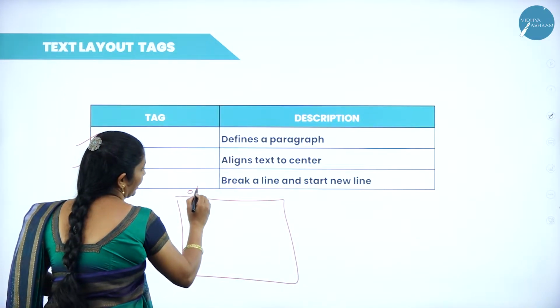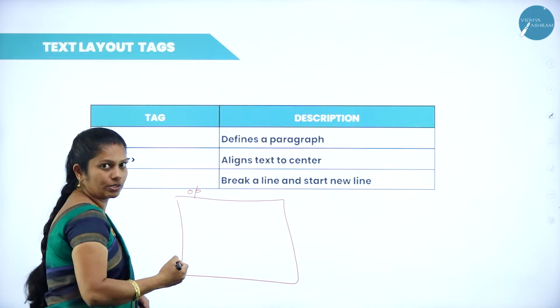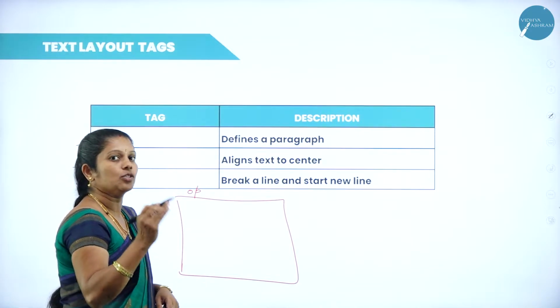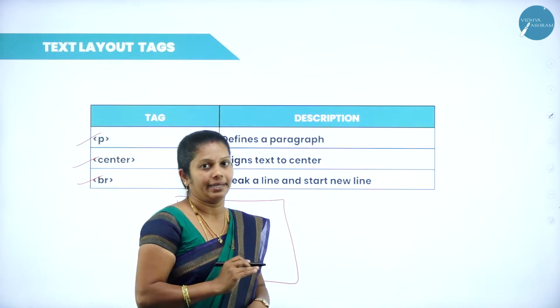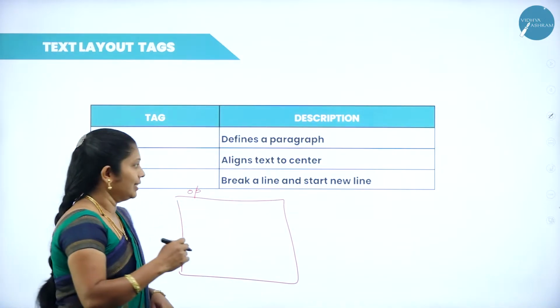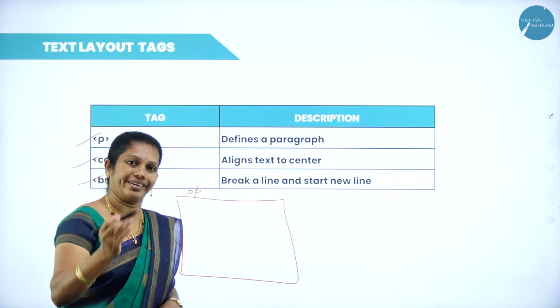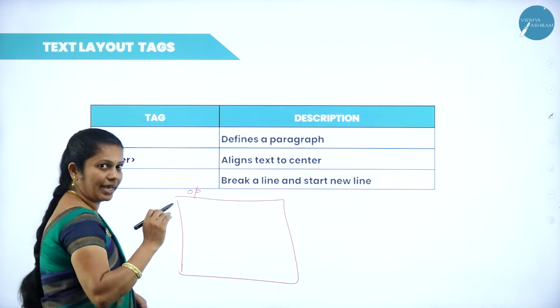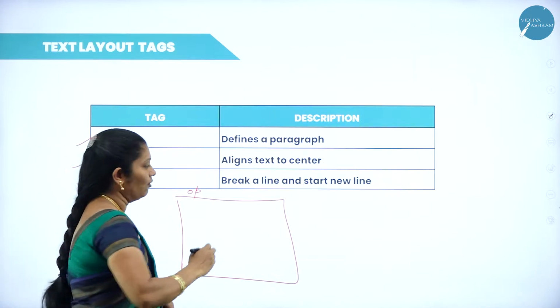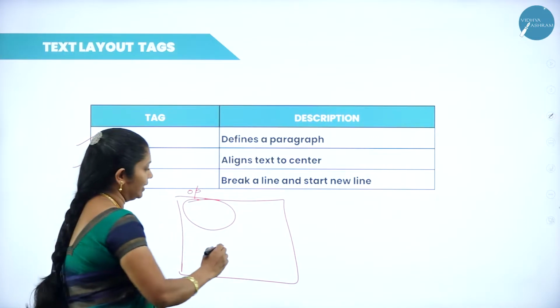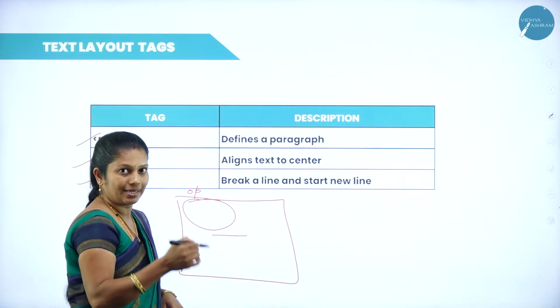In this output, if you want to display any values or any paragraph, then we have to use the P tag. And closing the P tag, that is the paragraph tag, is optional. In the same way, the BR tag is also optional. If you want, you can close it, otherwise it is not required. But for the center tag, we need a closing tag. Wherever you want, you can display the data. And if you want to display the data at the center, then we require the center tag.